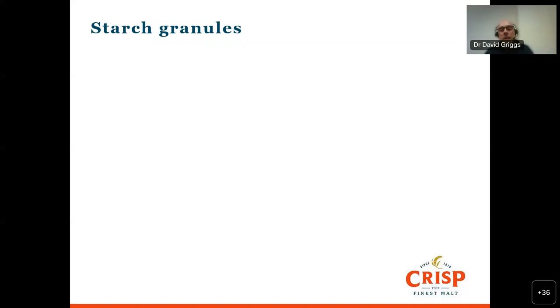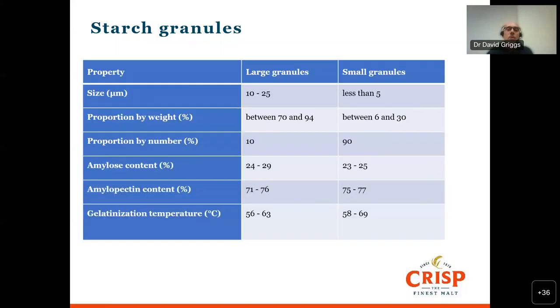So starch, obviously, is very important for the subsequent stages that the malt is going to go through. This is where the simple sugars are going to come from, which are going to get fermented by the yeast and ultimately turn into alcohol. And we've seen in some of those electron micrographs that we've got two different types of granules, which are imaginatively referred to as large granules and small granules. So the large granules are significantly larger than the small granules, and they make up the larger proportion of the weight. But interestingly, they only make up 10% of the actual number of starch granules. So the small granules are the predominant granules, and it's these small granules which tend to be preferentially degraded during the early stages of germination. And we're quite happy with that because they are a small proportion of the starch weight.